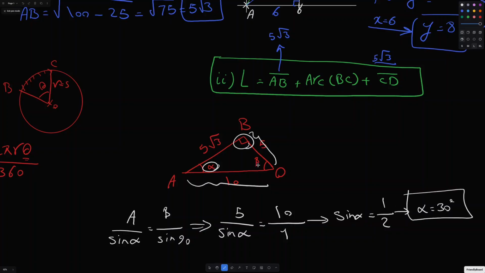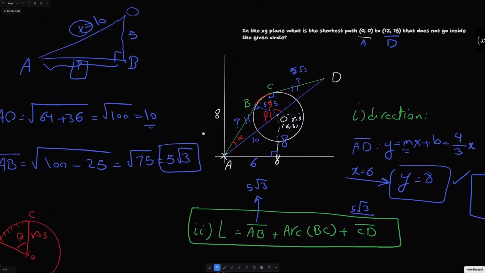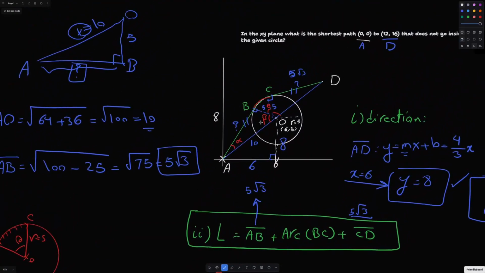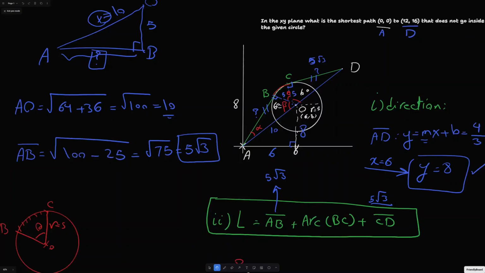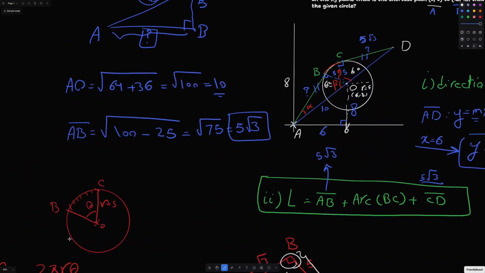So if our alpha is 30 degrees, then this beta is going to be 60 because it's inside the triangle itself. So now we found out this angle right here is 60. What is going to be the theta? If I just write it simply here, so you can see it better, we found out that this is 60, this is 60, so theta is going to be 60 as well. That's it. So the problem is solved now.